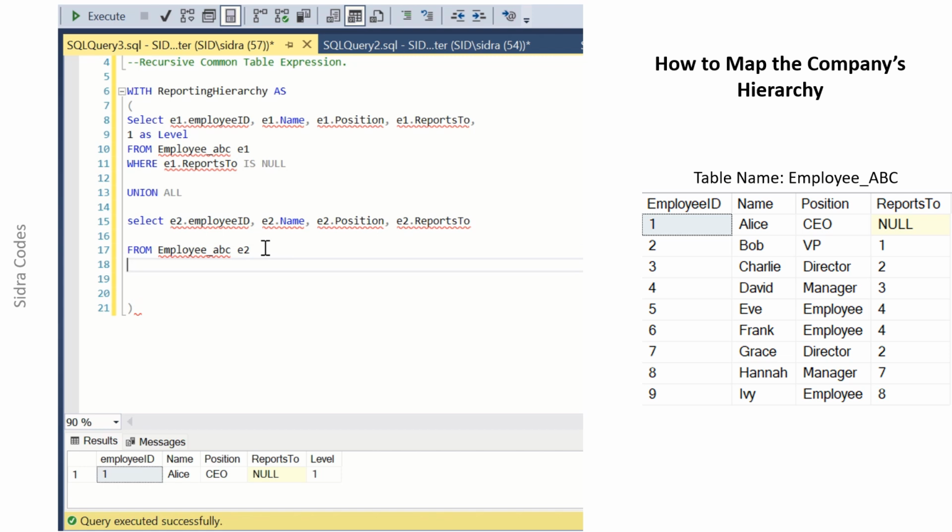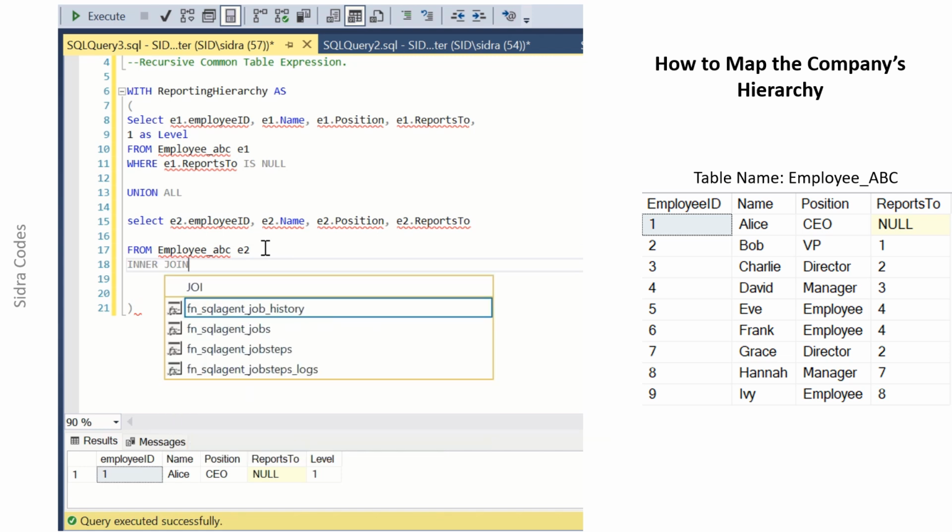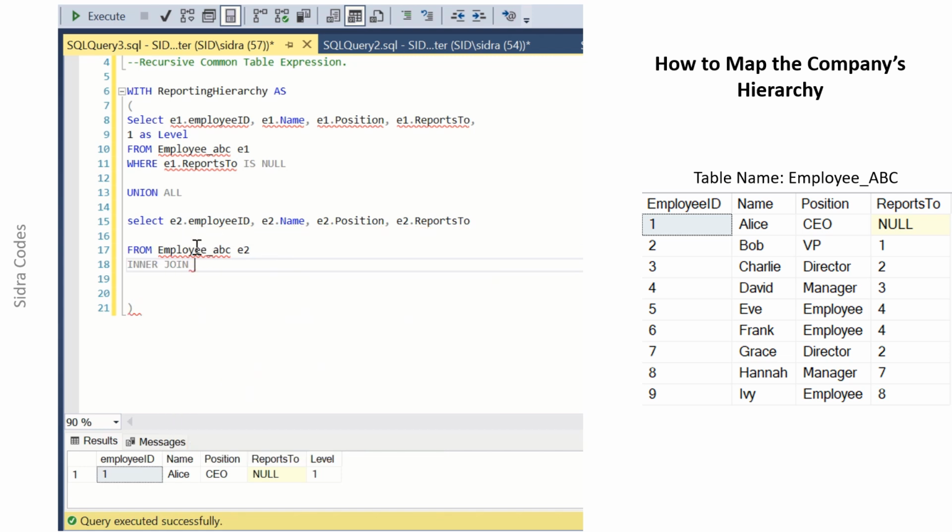I will do inner join. I will join this to the recursive common table expression.